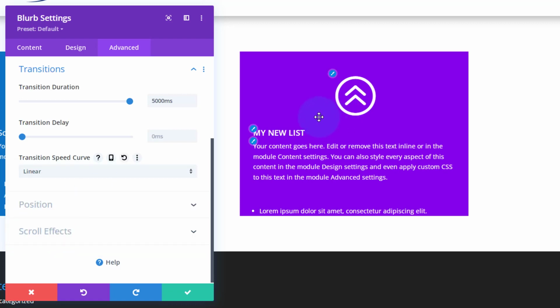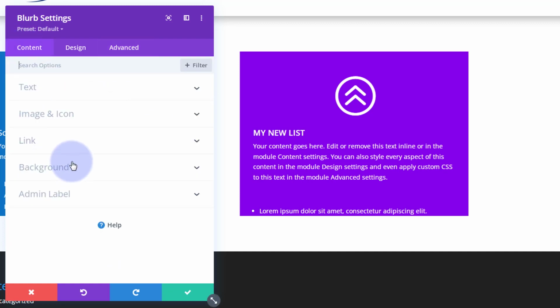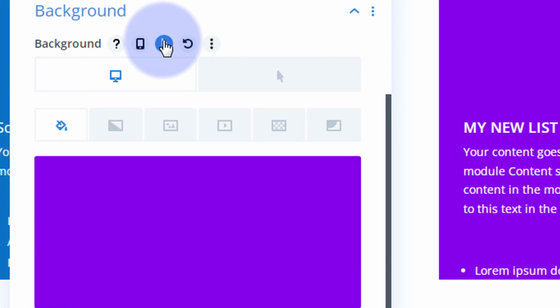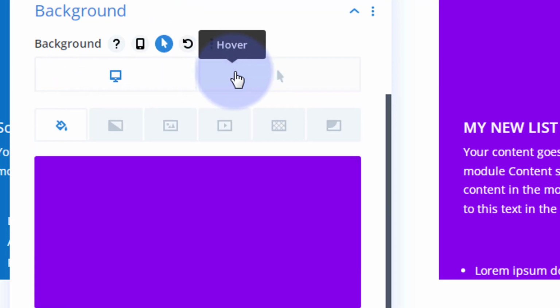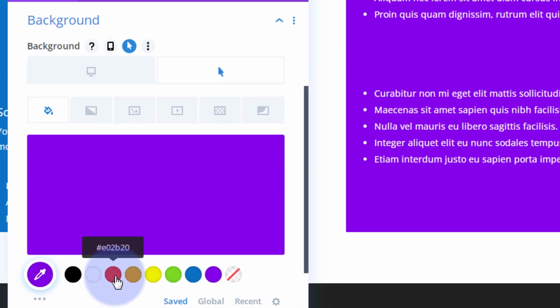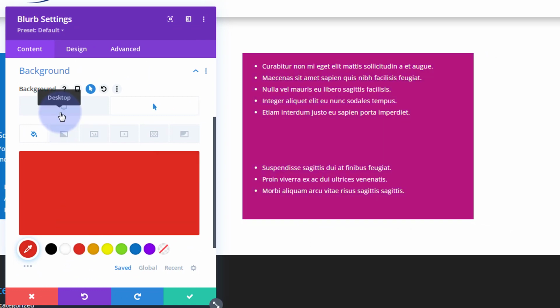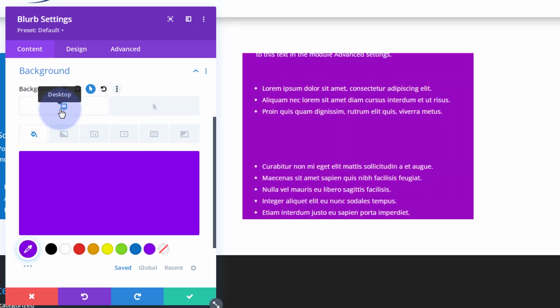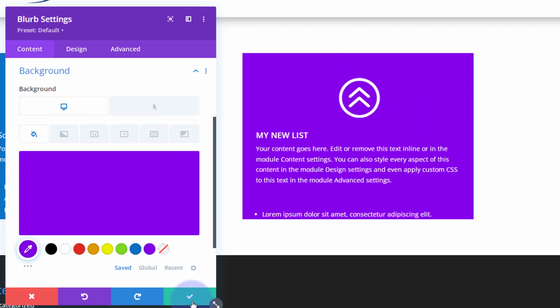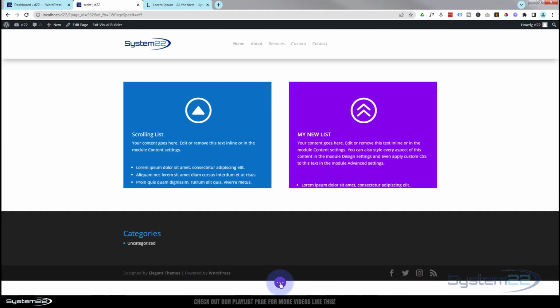Great. Now, just for a little bit of fun, let's have the background color change as well over that time period. So we can go back to our content, background. There's our color, and remember, we can just go up here over the dark writing, hit the little arrow. Desktop's going to be purple. Let's change it to something crazy like red on hover. And it'll go from the purple to the red over that time period. Okay, well, let's save and we should be good to go.